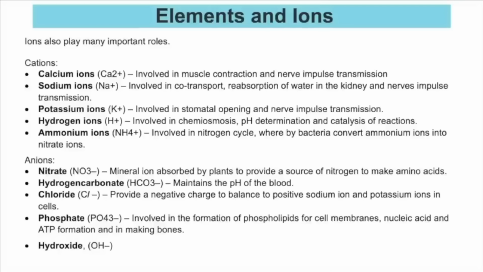So the cations, which are the positive ions, and then the anions, which are the negative ions. The best thing to do to learn this would be to turn all of these into a flashcard. So have cation, calcium ions on one side, and then have the information on the other side to show what the function of that ion is, or what important role it plays. So for this bit, I definitely recommend you pause, turn it into flashcards, and then this will be the best way to get your head around all of this content.